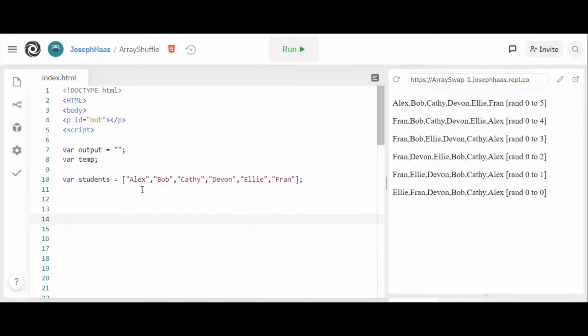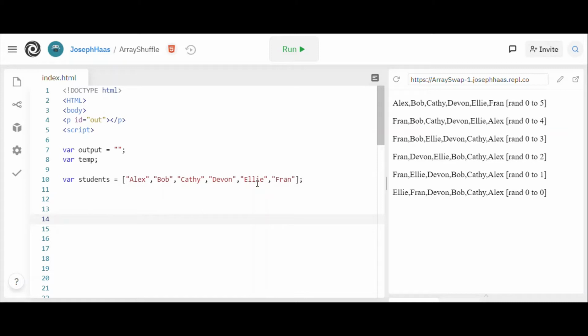So let's say I have 6 items in my array, like I have right here. Now, of course, the indexes of the items are 0, 1, 2, 3, 4, 5, but I have 6 items. So the way this algorithm is going to work is you're going to make a for loop that starts with the last item, right, length minus 1, and counts backwards to 0. You could actually count backwards to 1, doesn't matter. You're going to go down to the beginning, the first item in the array.